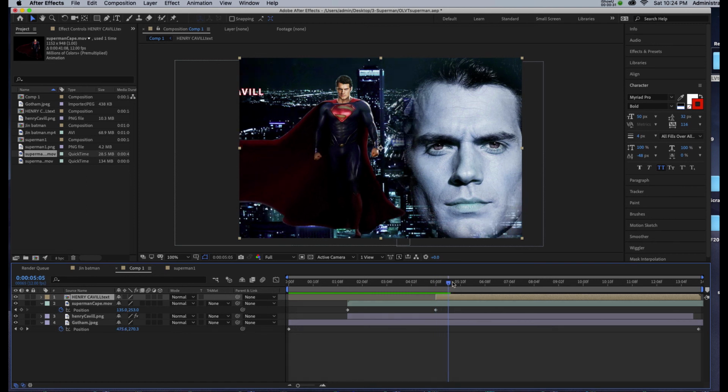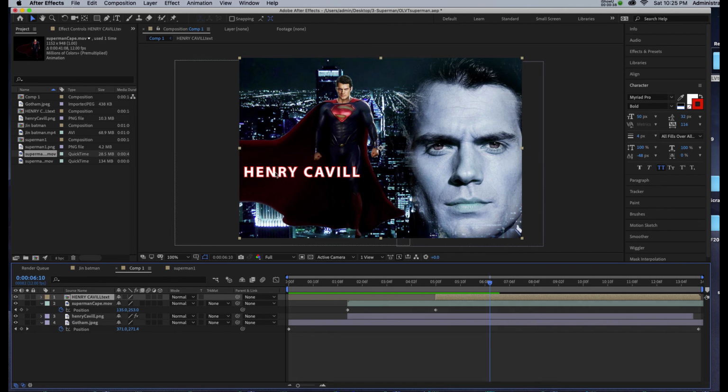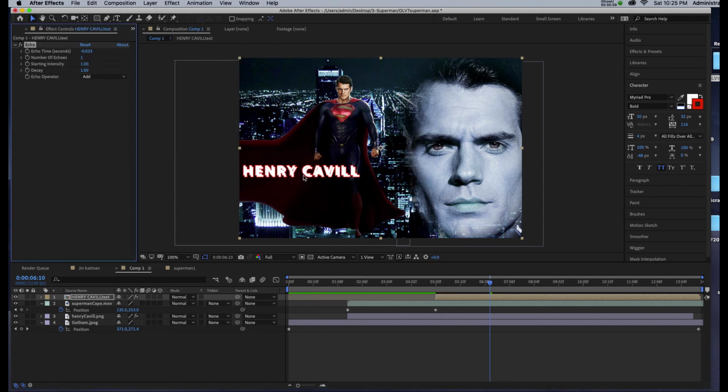Now I'm going to drag through the timeline a bit just to see this as it's in a position where it's in the process of moving. Now I'm going to go to the effects, and I'm going to go down to time, and I'm going to choose Time Echo. And you'll see that the text characters have been duplicated. Now the first thing I'm going to do is change the echo time to -0.3. It'll separate out those repeated text elements. I'm going to change the echo number to 5. And then I'm going to go down to decay, and I'm going to drag with my left mouse over the blue number next to that, and I guess maybe I'll drop it down to about 0.7.